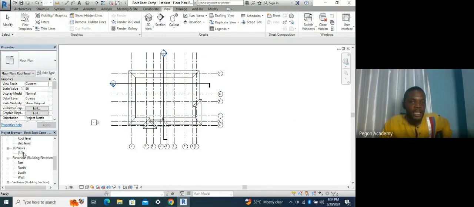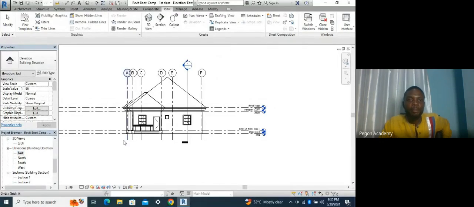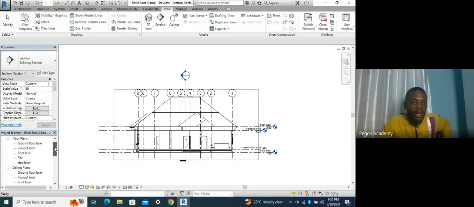By the time we create 3D models, we are going to see that, but that will be in the next class. Then you have to print out your elevations, your 4 elevations, east, north, west, and south. Then you have to print out your sections. So we are going to be having ground floor level, roof level, that's 2.